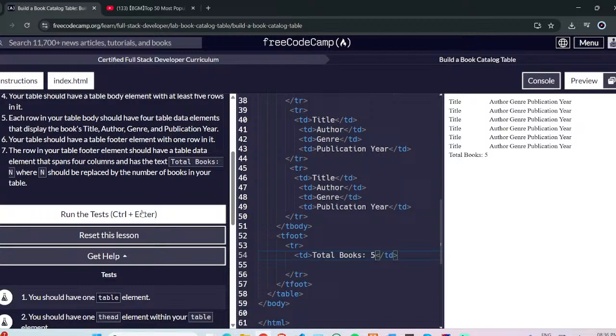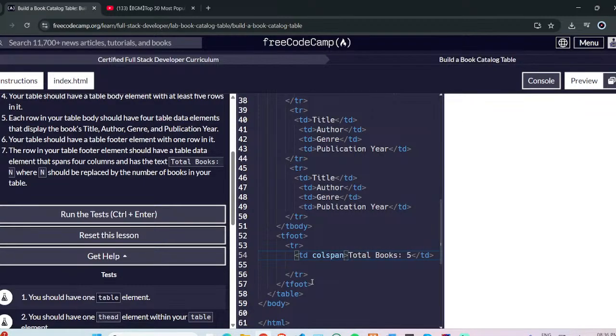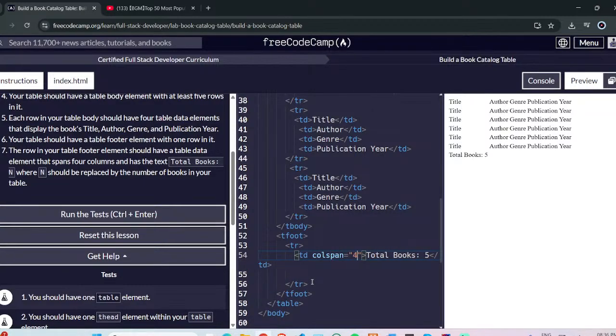And it should be spanned, I think. It says it should span 4 columns. So I'm just gonna call span equals to 4 columns. It is not doing anything.